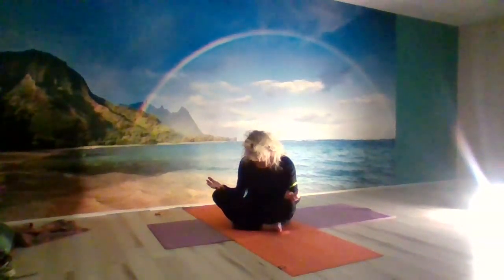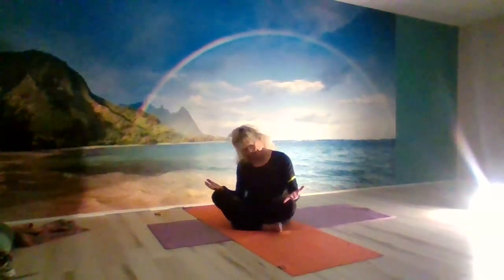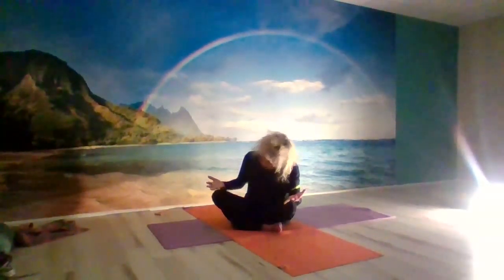And again, nice drop of the chin to the chest. We'll inhale, lift it back, open our throat. And then just bring your head back to a neutral place. Let's go ahead and drop our left ear towards the shoulder. Tuck your chin down. Tip the right ear off to the right shoulder.